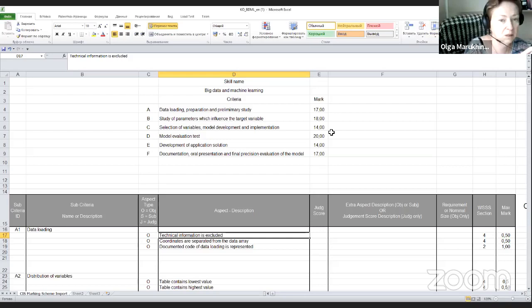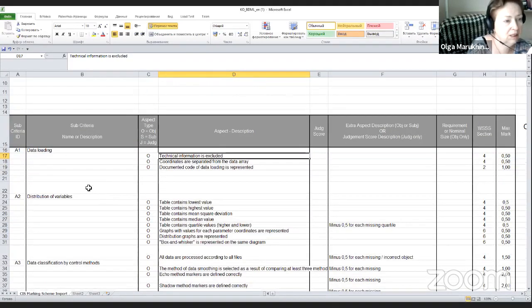And this assessment scheme for our test project. As you can see, this scheme has 6 criteria. The first criterion is equal to module number 1: data loading, preparation, and preliminary study.